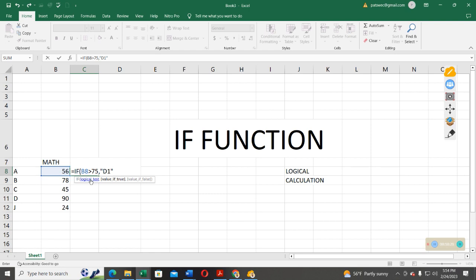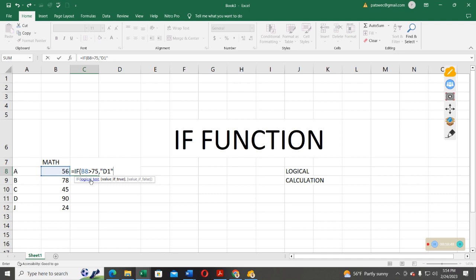If it is true, then it should assign the person distinction 1. Or else, if it is false, because I still have other values to calculate, like from D1 to F9, I have to start another if function and another test.